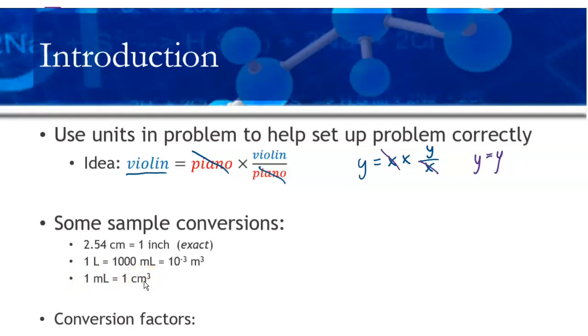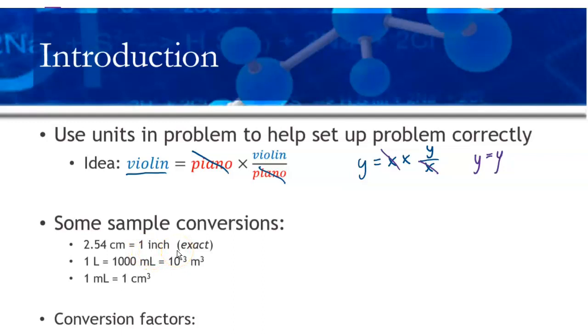Those things are equivalent. So when we say 2.54 centimeters is equal to 1 inch, we of course don't mean that 1 is equal to 2.54, but rather if we measure length in centimeters, and we measure 2.54 centimeters, we end up with the same length, that same quantity, as if we measured 1 inch.